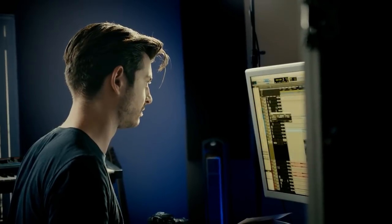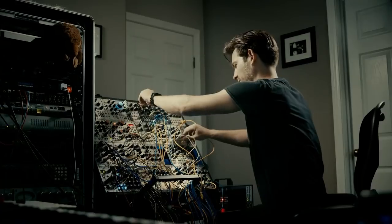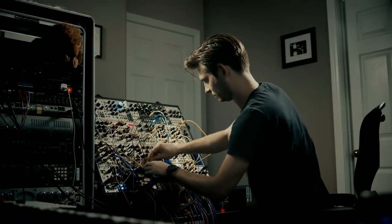Layering has always been a huge part of my sound, because really it's just a very successful way to make things sound huge. I think when I first really got into it, I was really into Devin Townsend's productions back then, whether it was the Devin Townsend Band or he produced a band called Misery Signals that I was really into when I was 20 or something like that. But he had that wall of sound, and it took the Phil Spector idea wall of sound and just exploded it.